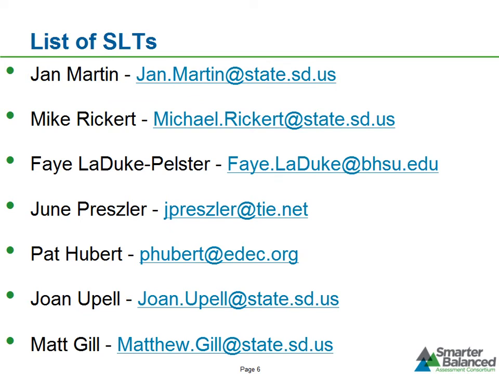And I just want to let you know, this is the list of the state leads. My name is Matt. Mike Rinker is also with me. And on the phone we also have Joan with us, and some of the others are probably joining us as well. Each SLT will have about 11 of you SMEs. So either today or sometime this week, you will be getting an email from your SLT, so you will know who your main contact person is. It's going to be one of these 7 people.